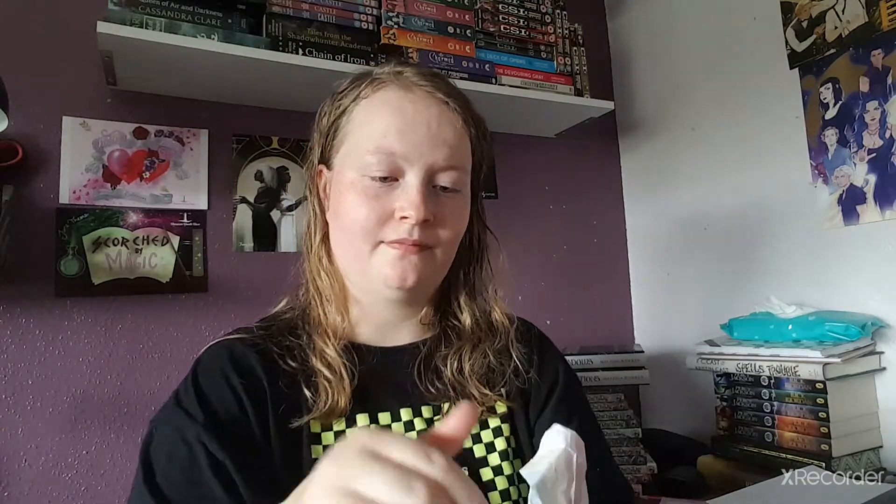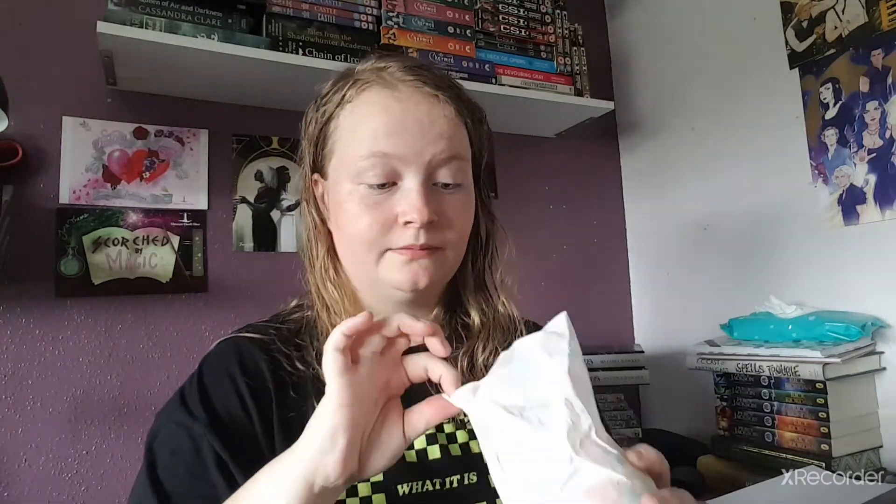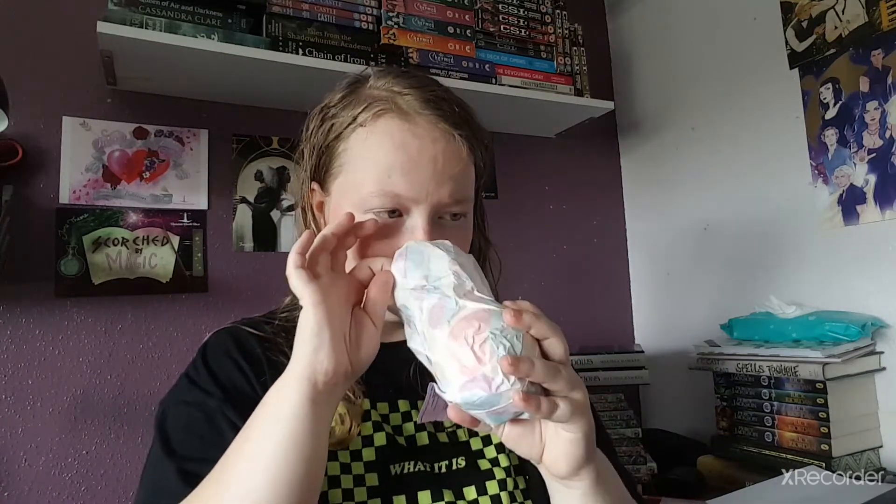Okay so we have two more. This one is the Banana Rammer bath bomb. I can't smell anything yet, let me open it a little bit - I'm getting covered in so much stuff right now. I can kind of smell a faint sour banana. I'll definitely have to do videos on my Instagram when I use these bath bombs. If you guys want I'll happily do that - I'll probably do it anyway because these are amazing.